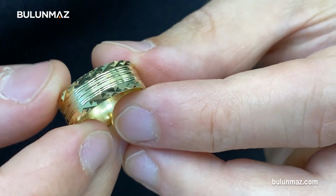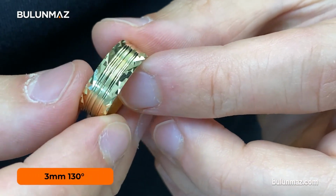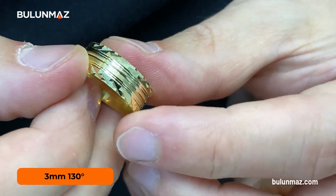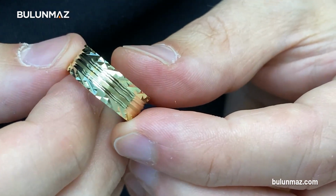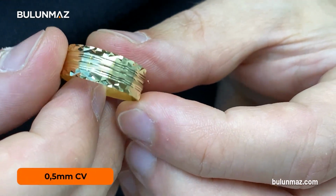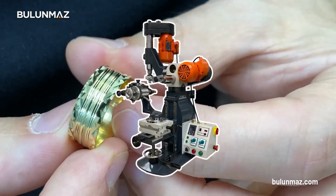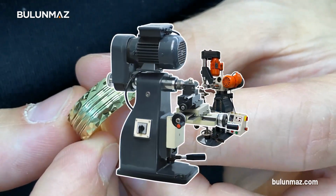In this ring you can see a combination of the faceting machine and our jewelry lathe. I used a 3mm 130-degree diamond tool on the sides of my ring, and in the center I finished it with a 0.5mm convex tool. And of course I used a combination of the faceting machine and our jewelry lathe in this ring.